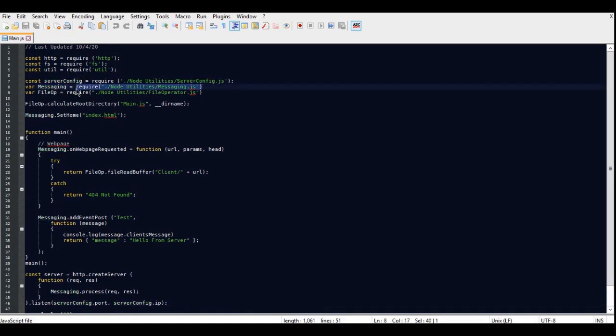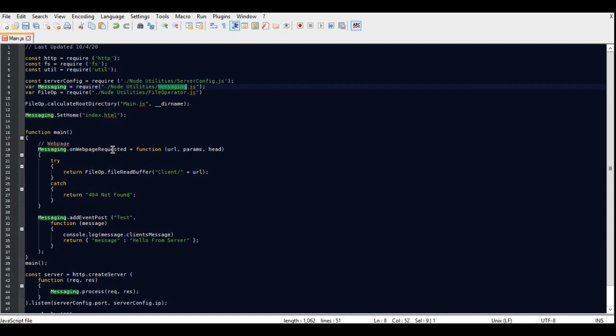The messaging, this is how I'm going to handle my post and get requests from the web browser, as well as requests for web pages. I'm using messaging just because it's something I've built and it's pretty simple. Messaging will handle the request for the web pages, as well as returning stuff.